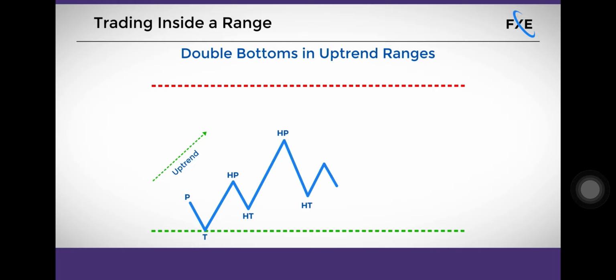Towards the end, we can see prices fail to make a higher peak, and has traced back to make a trough at around the same level as the previous higher trough. This gives us our first clue that the double bottom could be forming in the direction of the trend, but to keep in line with the rules of this pattern, we must wait for the double bottom to be validated before any further action can be taken.